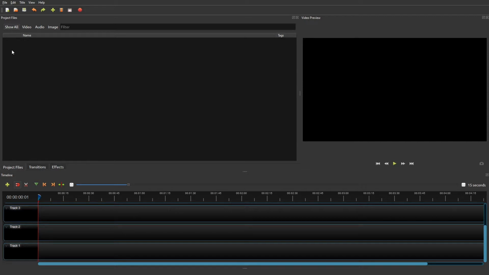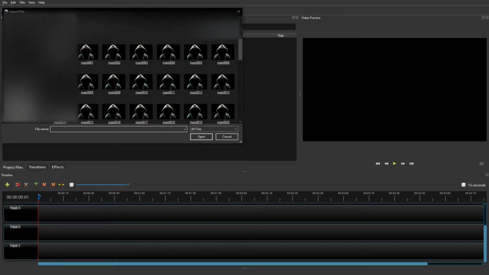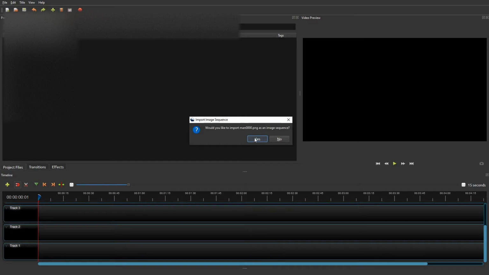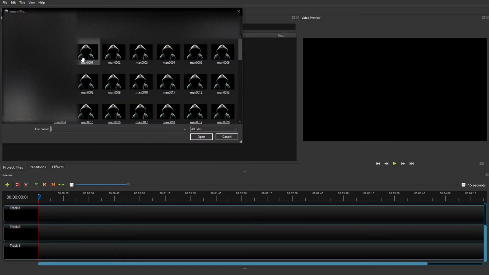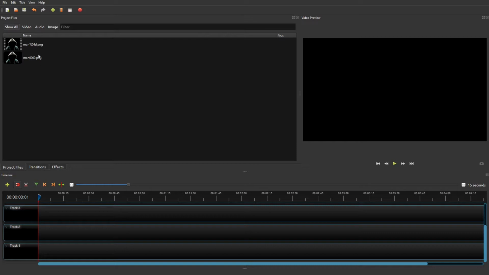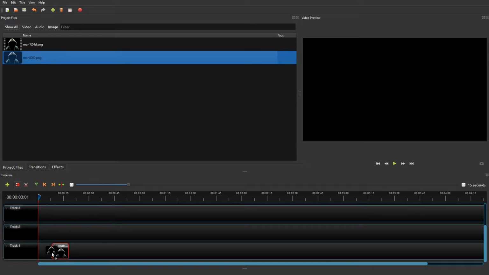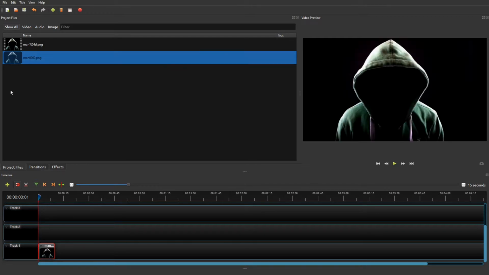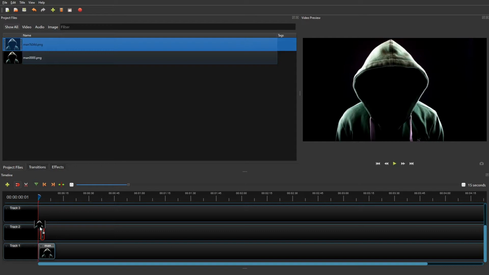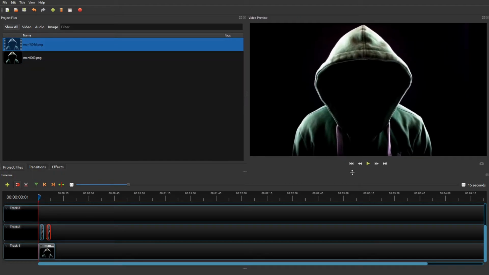Now if you go into OpenShot, you can go to File, Import, or you can just go to the plus. That's what I'm going to do. Choose the first image in the sequence and hit yes. Now what I like to do is just import the first image or the first frame just as a background image. So I'll drag these both to the timeline just so you can see what the effect looks like. And we'll put the background there just so it looks a bit cleaner. I'll make it a bit bigger and hit play, and you can see it glitching out.